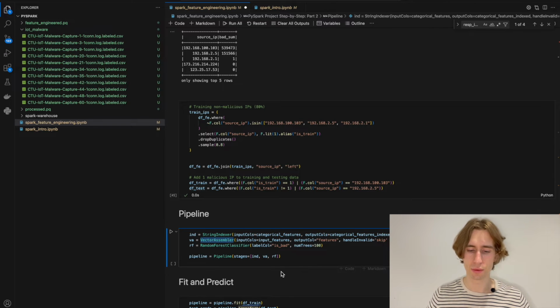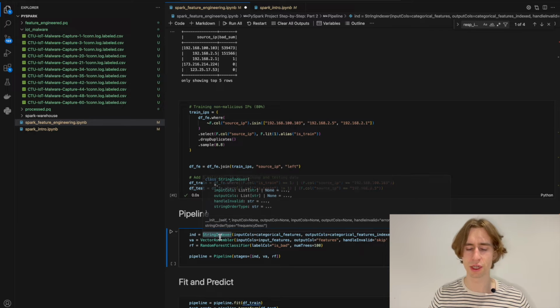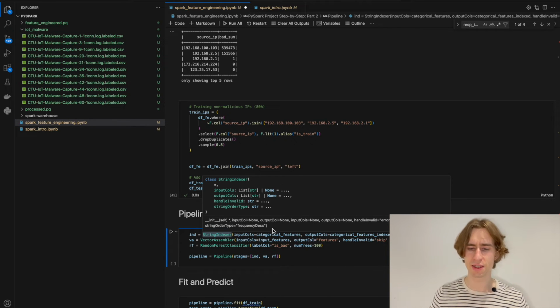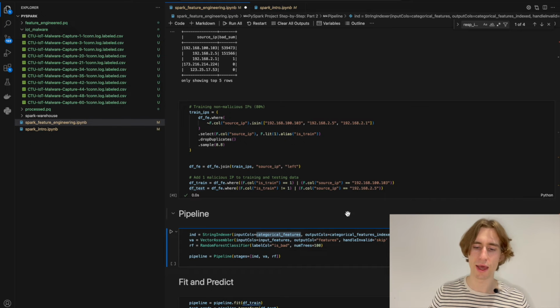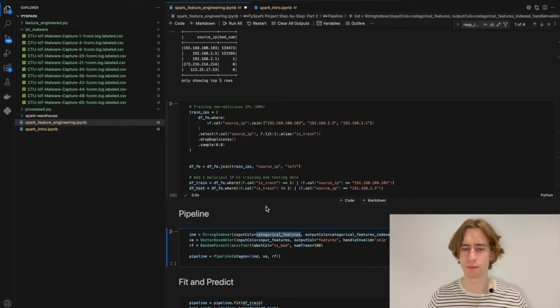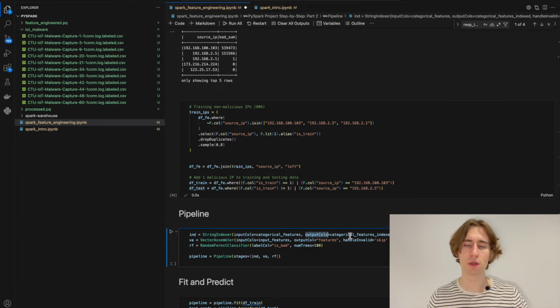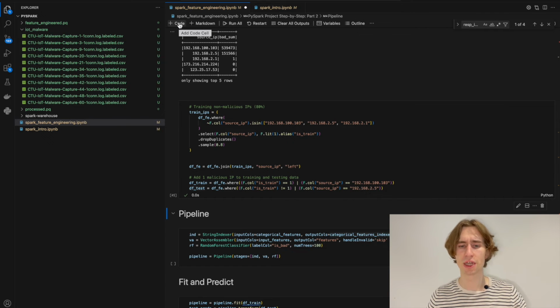Here, you will see that I have 3 steps in my pipeline. I need to do a StringIndexer. This is essentially a label encoder. So I'm telling it which categorical features there are, and I'm telling it to encode them into numbers. You also need to specify the input columns, which are my categorical features, and you also need to specify the output columns, so they cannot be the same. You cannot transform them in place over the categorical features. You need to create a new set of names.